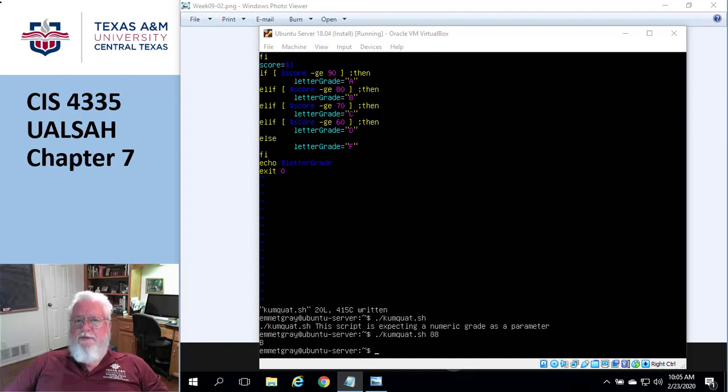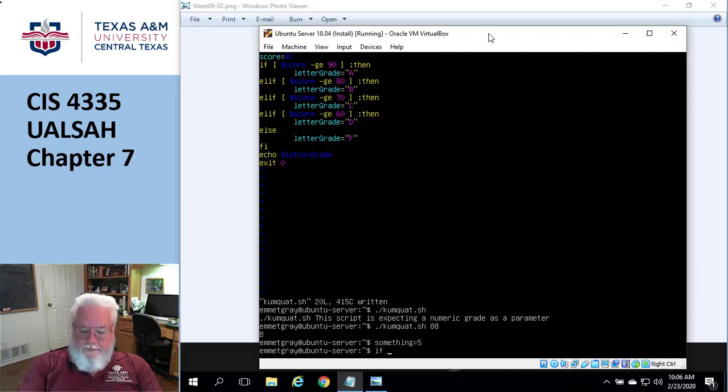Okay, continuing on page 205, let's talk about those comparison operators one more time. I know this is a little confusing, but just bear with me. If I have something stored in a variable that looks like a number, like 5, I go in here and say something equals 5. Okay, and then I said if $something equals 5, is that going to work? Yeah, because I'm treating it like a string.